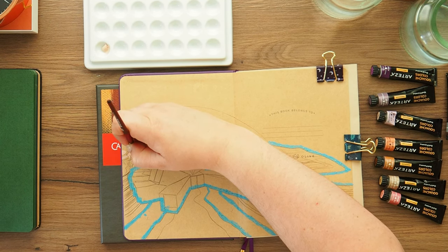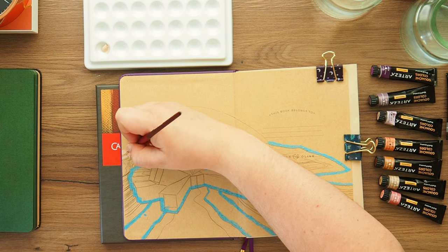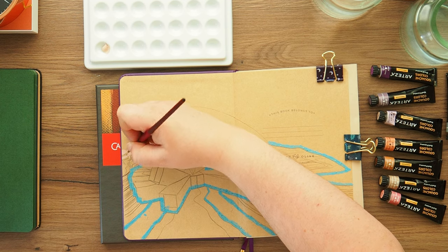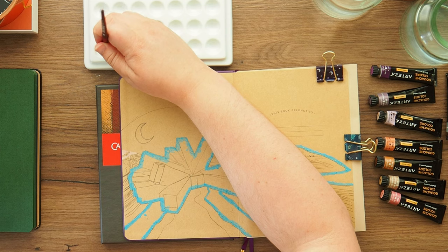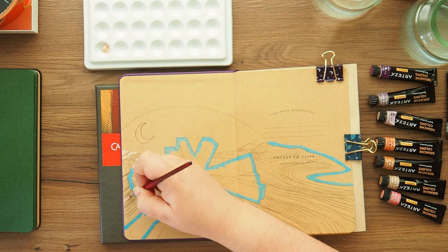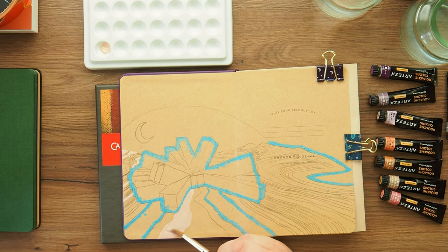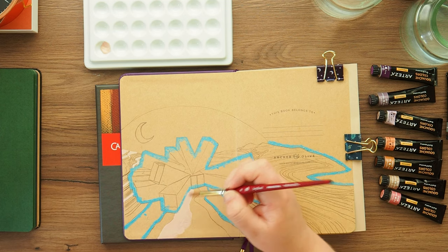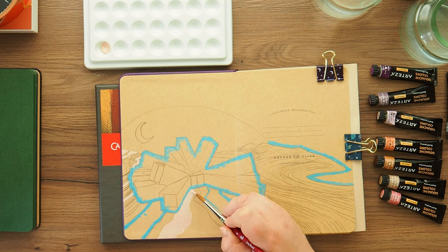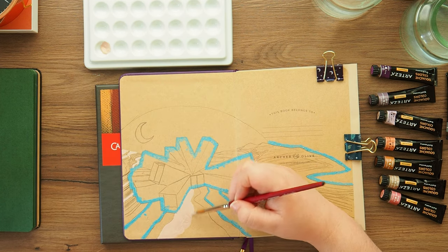Also got to remember that the traditional gouache is not as opaque as acrylic gouache, but is more opaque than watercolours. I don't mind going over the edge here because I'm hoping A, to cover the line, and B, the night sky that we've just done will cover it as well. So I'm not too fussed about getting messy on those parts anyway. The great thing about traditional gouache is if your brush strokes are off, if you add water, it reactivates. So I suppose you can then try and flatten them out at that point. But bear in mind, it will water down your colour, make it very translucent. So be wary of that.